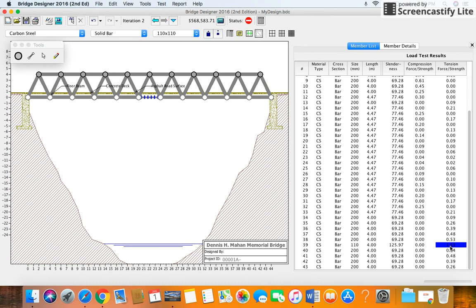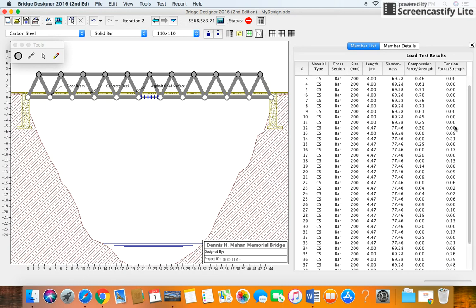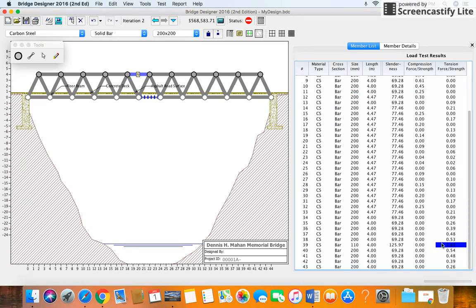So to get your bridge to function for less than $200,000, what we're really trying to do is make this ratio as close to 1 without going over as possible. That means our bridge is working as efficiently as it possibly could. So in a perfect world, these would all be 0.99. Now, you're not going to be able to get them to all be 0.99, but you want to increase that number to get it as close to 1 as possible.